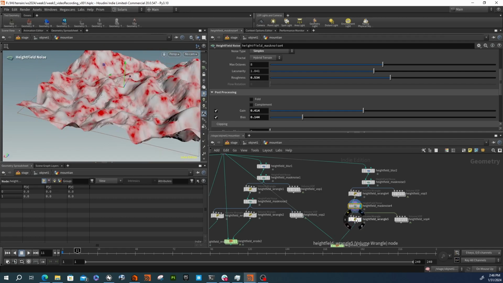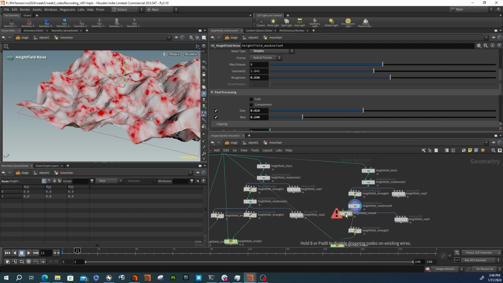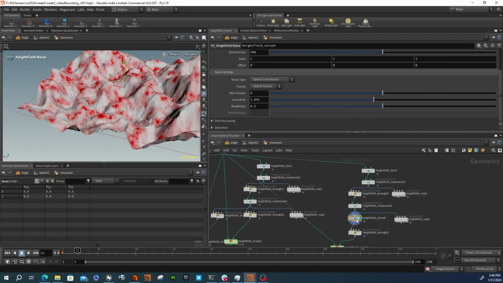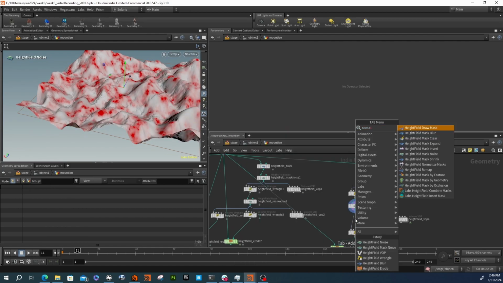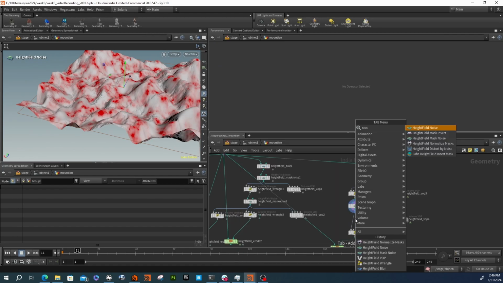So if this is our noise, we could put down another height field noise. Oops, sorry. Height field mask, noise... Oh, wrong thing again.